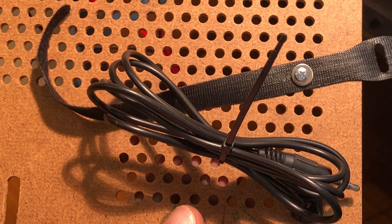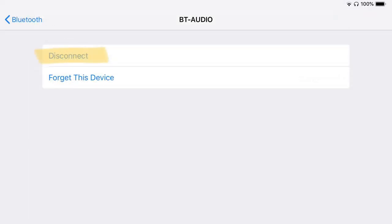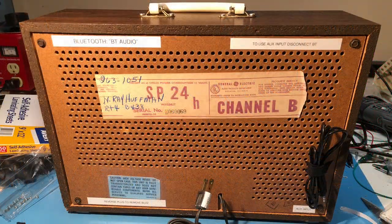The wired input works well, and the module will automatically switch between Bluetooth and auxiliary, but you do have to disconnect the Bluetooth from your device before it will select the input cable. I mounted the PC board back in place, tidied up the wiring, and attached the back panel.